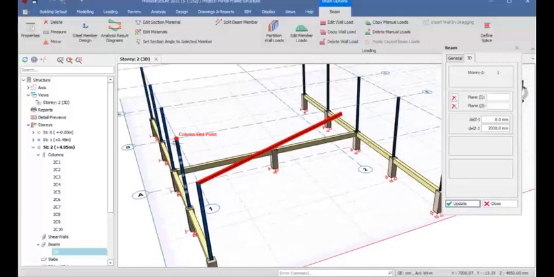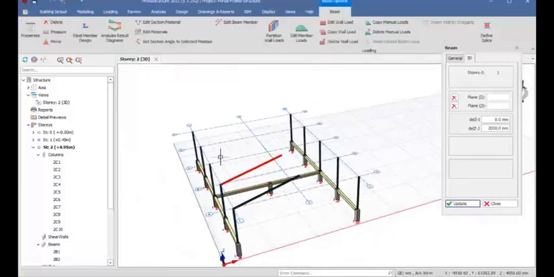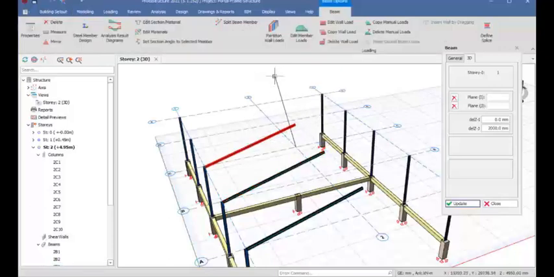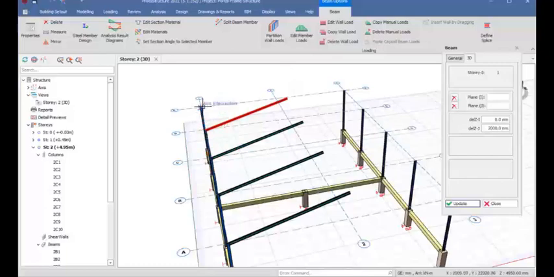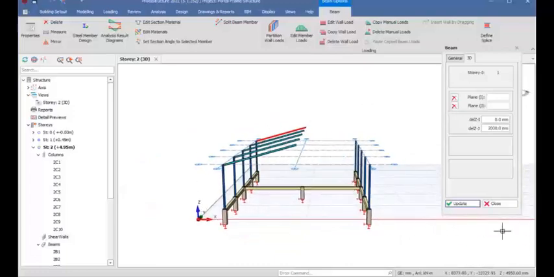After which you just continue to place this. Pick the first point, pick the second point to place that. Once you have placed it, to get rid of this command, you have to right click on your mouse. Then pick again, and to get rid of the command, right click on your mouse. Go again, right click on your mouse. So you have this.